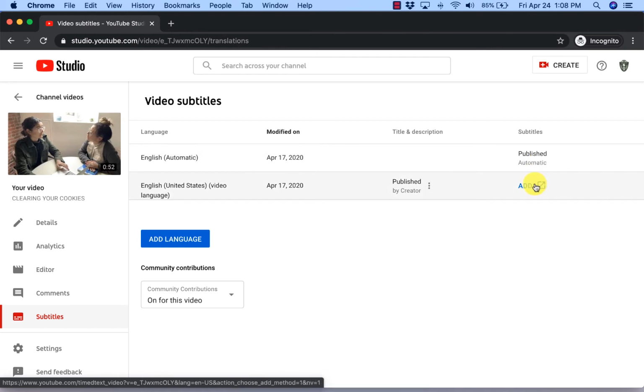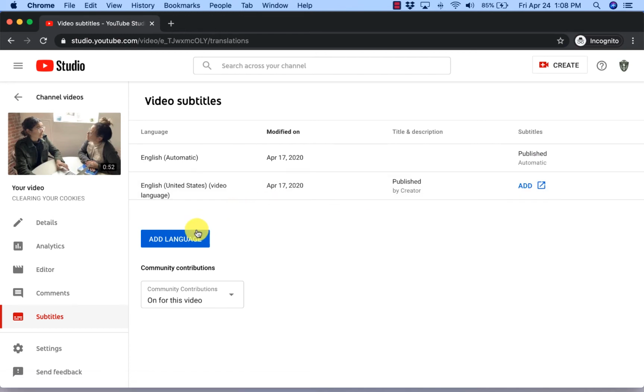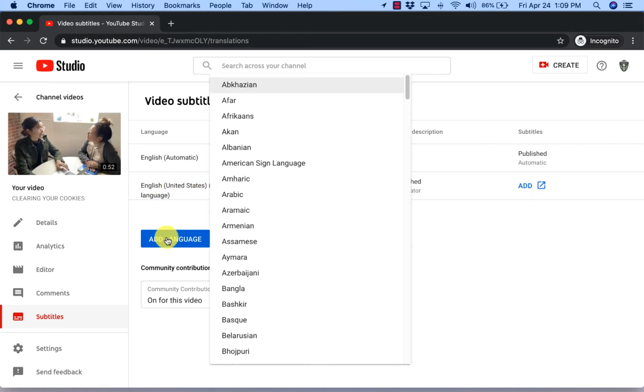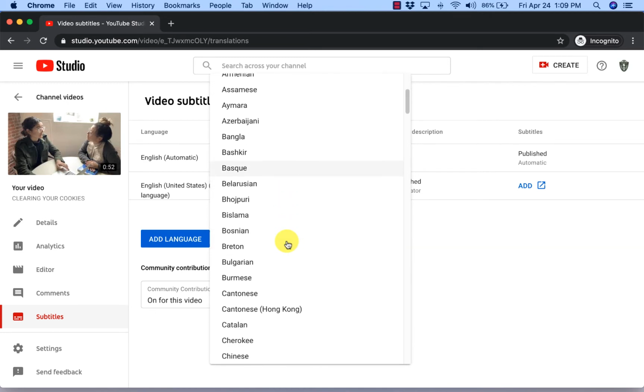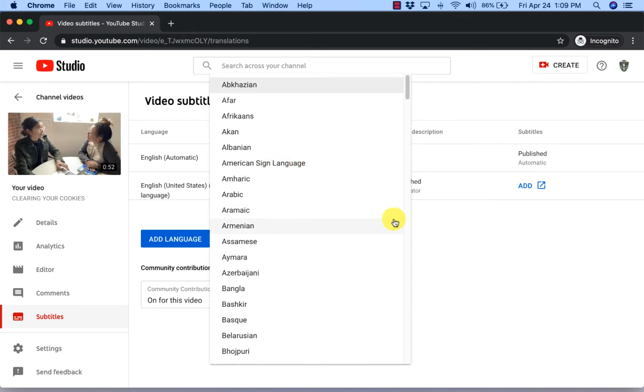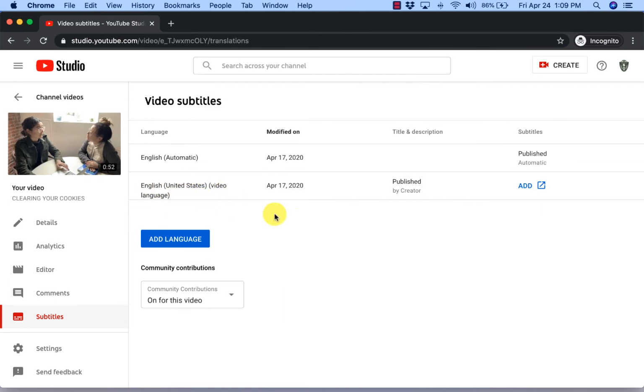And you can also add subtitles in multiple languages by clicking this button right here where it says Add Language. Just note that if you do want to add multiple languages, the automatically generated subtitles that YouTube creates will only do that for the main video language that you selected when you initially uploaded that video. So here, as we see, we've selected this to be the main video language. If we would like to add a language, we can do that. There's tons of options, but just know that you'll have to add those in manually if you haven't selected that language as the main video language here. But as you can see, YouTube has generated these automatic subtitles and captions for us.